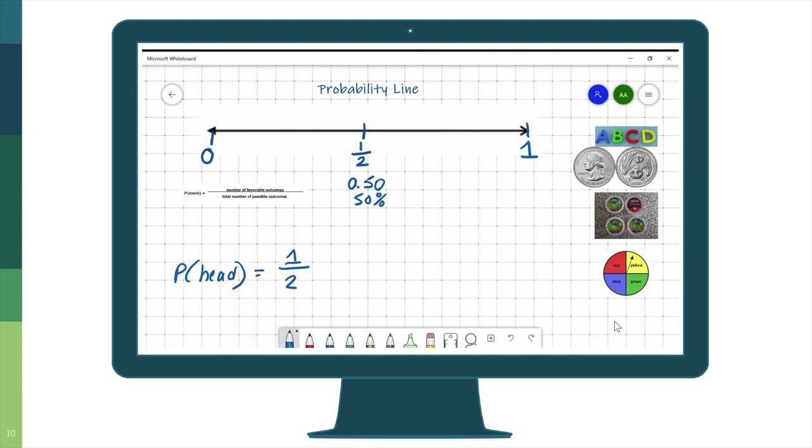So when we're talking about probability, you could see it represented in any of these 3 forms. And so this tells us that we determine the probability of a coin landing on heads as an equally likely event. So if we toss a coin over and over and over, we can expect that we can land on heads approximately 50% of the time. Now let's look at another example.